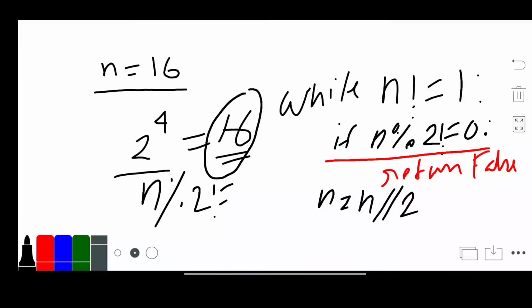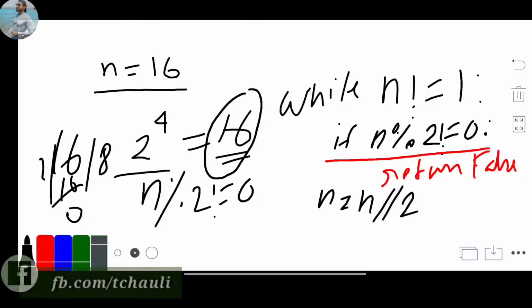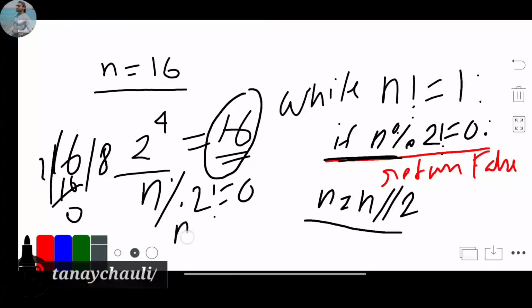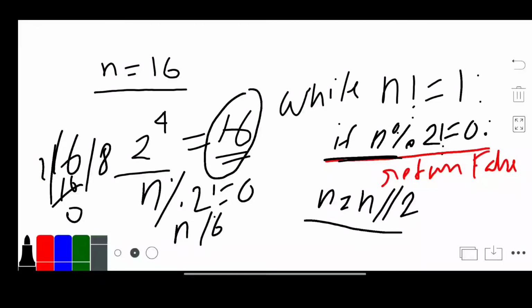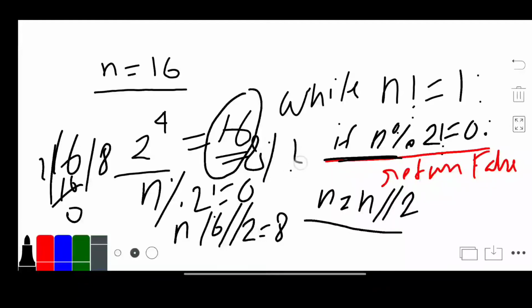No, n modulo 2 equals 0, because 16 by 2 is 8 with remainder 0. So this condition is not satisfied. Now we move to this part, and n is 16 by 2, so that is 8. Check 8 not equal to 1. Yes, so n is 8, and now we check 8 modulo 2, that is again 0.